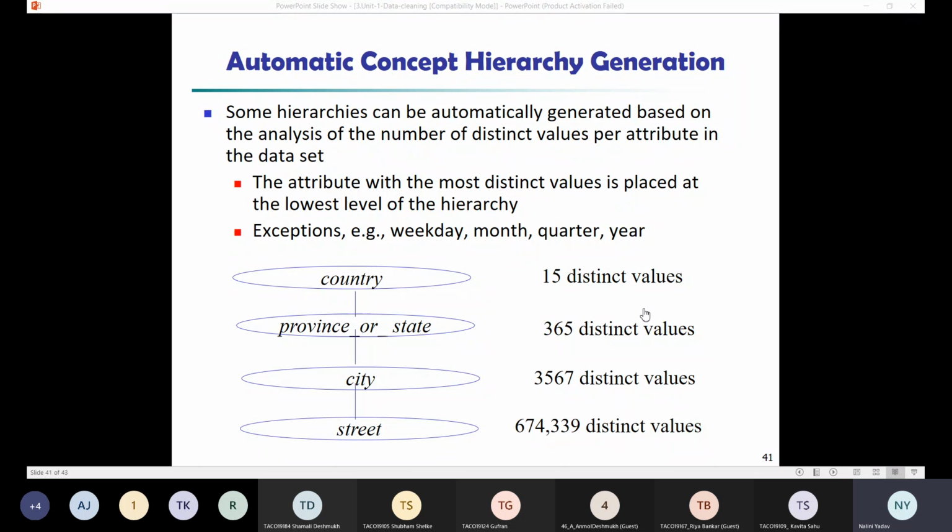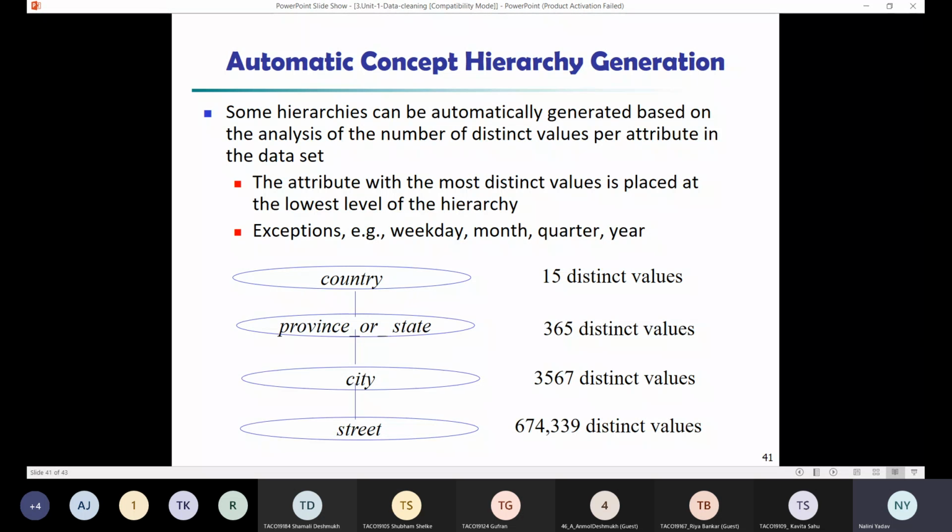Correct. Take a simple example from our computer science systems, right? A document is placed in a folder in Windows at a specific place in the data structure, right? So that is my concept hierarchy. We keep a document inside a folder inside another folder, okay? So that is my concept hierarchy. Another example we can see here is country, state, city and street.